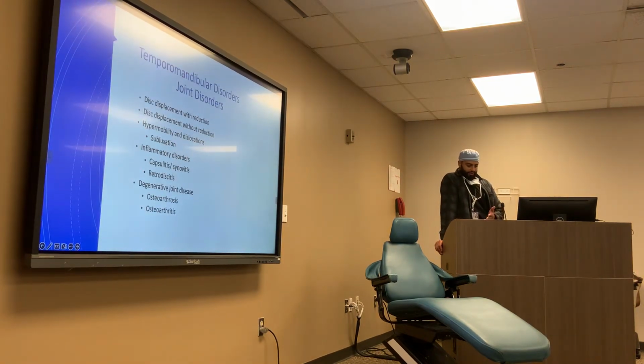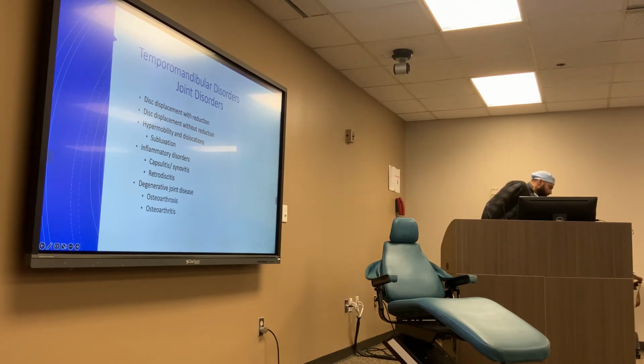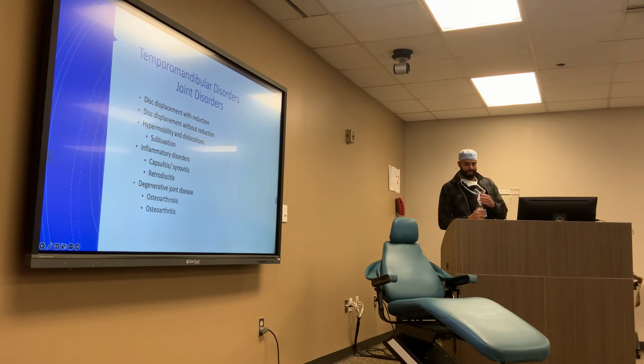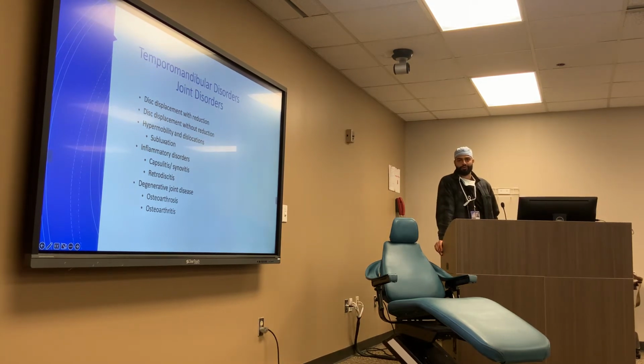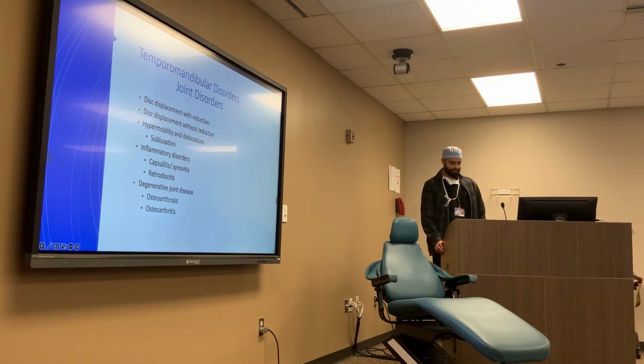So these are some of the disorders with the TMJ, and we'll go into detail about each one here in a second. You have disc displacements with or without reduction, subluxation, which is a hypermobility disorder, inflammatory disorders, whether there's something going on with the synovial fluid or the retrodiscal tissue. And then just like any joint, sometimes there's a lot of wear and tear, right? Like people get knee replacements because of chronic osteoarthritis or hip replacements, things of that nature. Just like your knee, your hip, your elbow, this is a joint as well, so it's prone to osteoarthritis, like any joint. Okay.